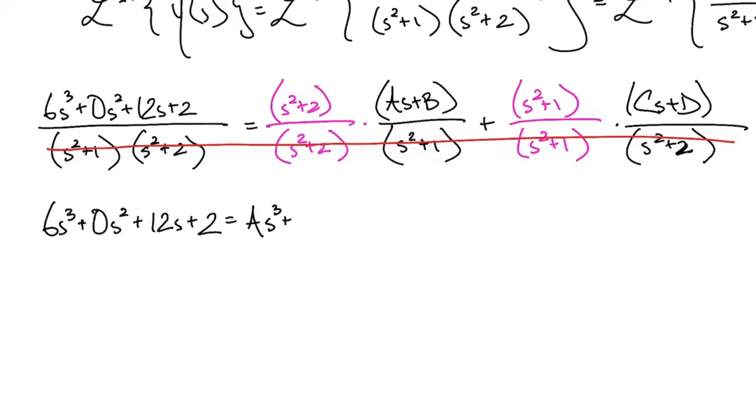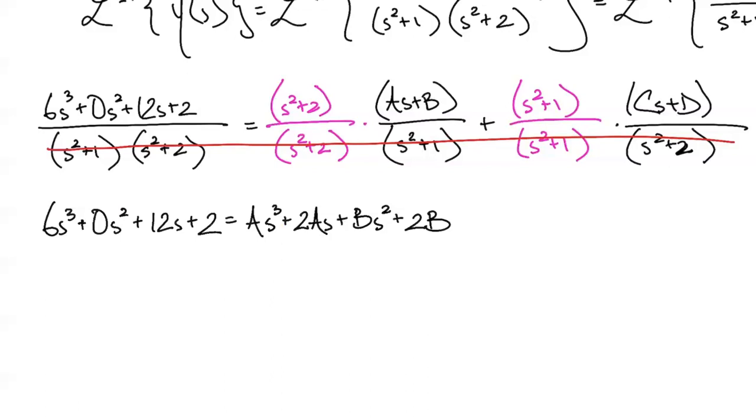plus 2as plus bs squared plus 2b. Let me just pause for a moment. I want you to double check my work. I know these are all positive signs, but let's just make sure I didn't miss any powers here. All right, so A, there's 3 s's plus 2as plus bs squared plus 2b.